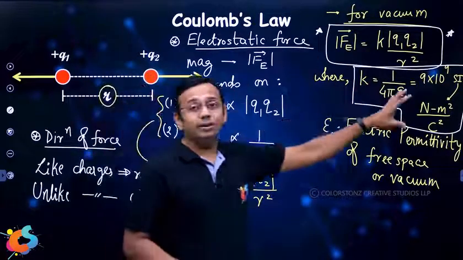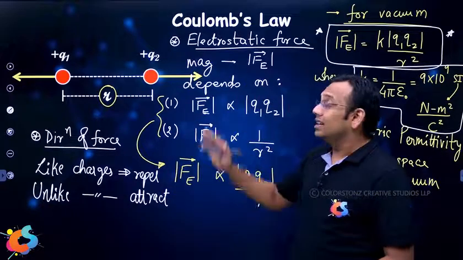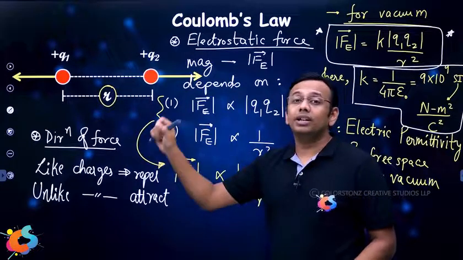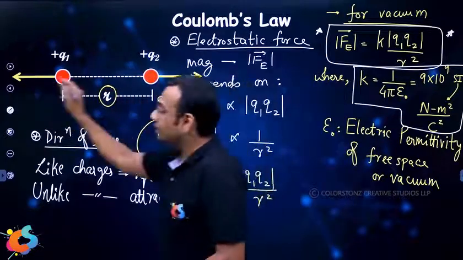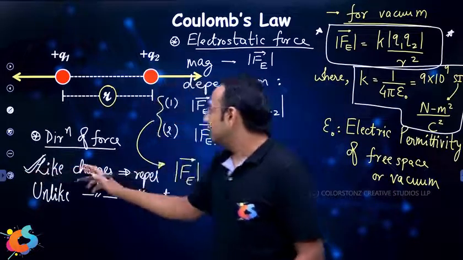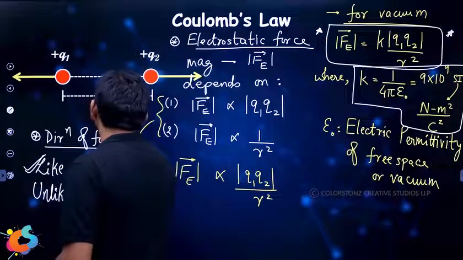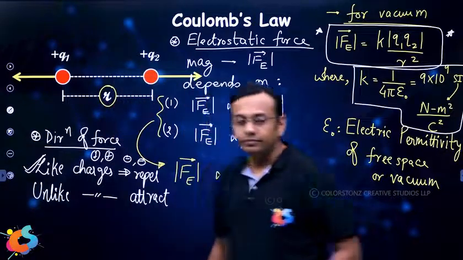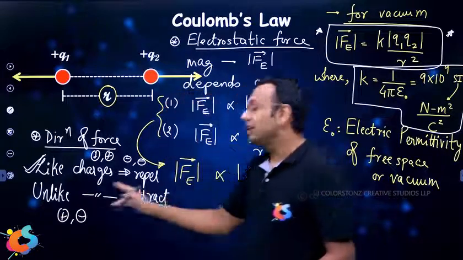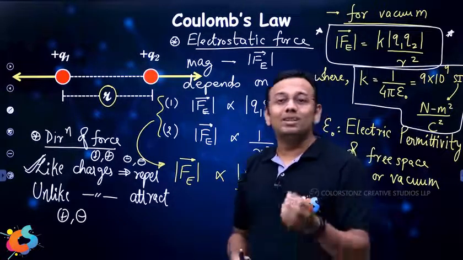Now this gives the magnitude, but we wanted to find the direction also because we are talking about force. So we are saying that the force acting on both the particles will always be along the line joining the two charges. So that is along this line. In that, two cases can be there. If the charges are like charges, then the force is always repulsive. This includes two cases, positive, positive, and negative, negative. If the charges are unlike charges, then we have positive, negative. The force is attractive. This is similar to how we have the attraction and repulsion in magnets.